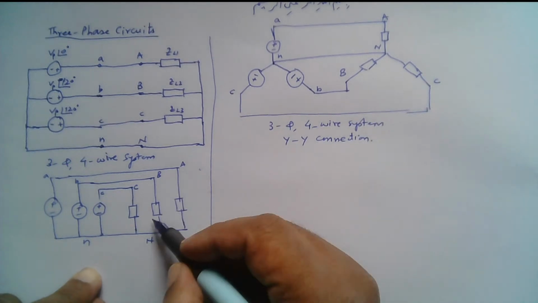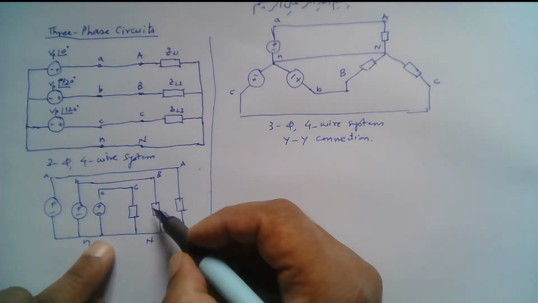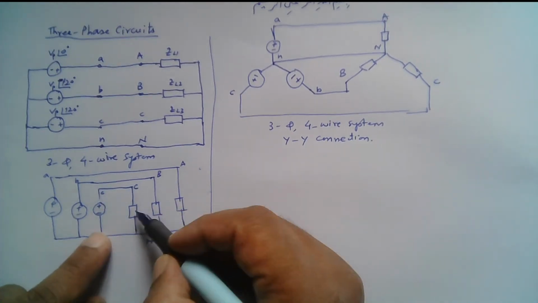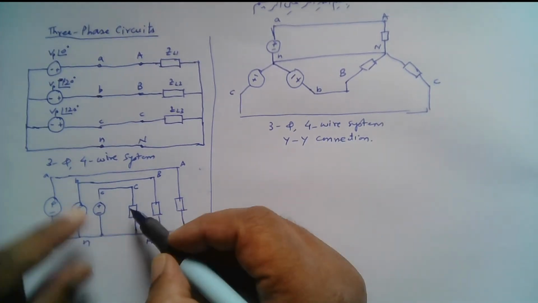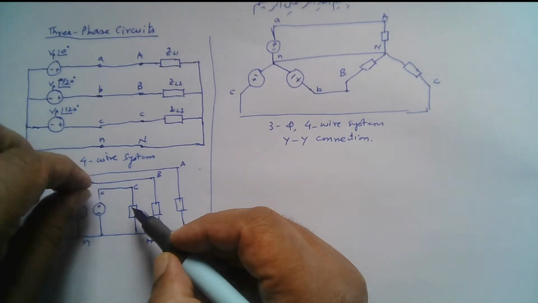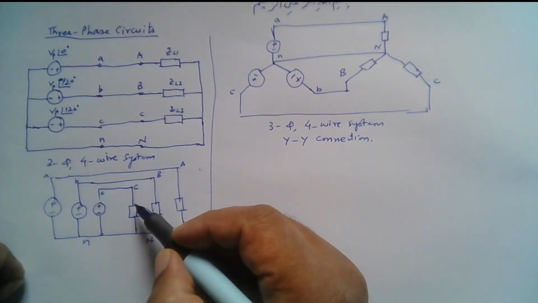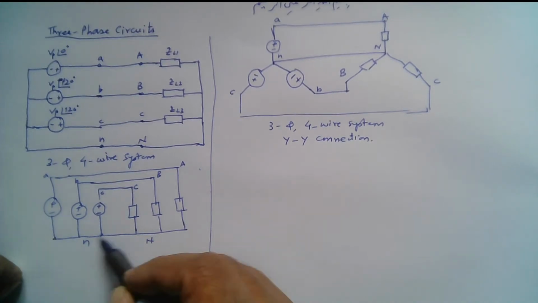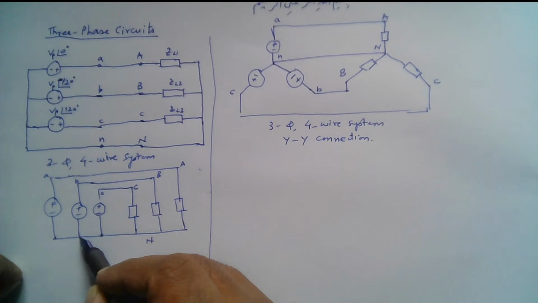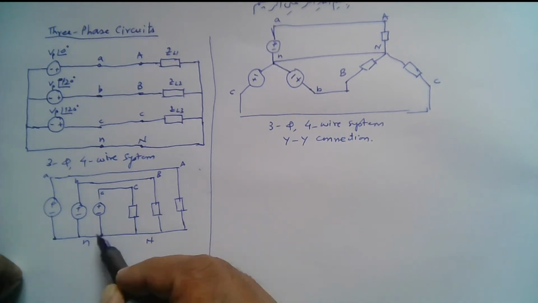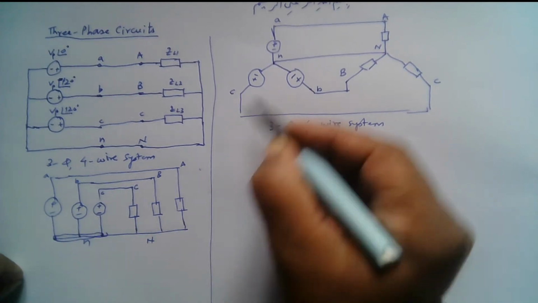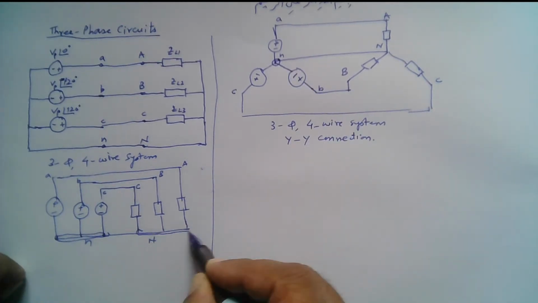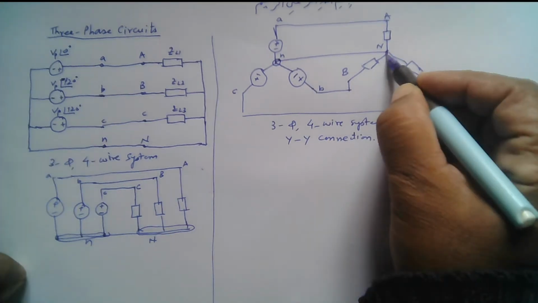connected to this, right? In a similar way, I've taken this source and this impedance, this pair, and I have just grabbed this point here and moved it this way, and this point is shorted here, right? This is the same point as this one. This point is the same as this one. This point is the same as this point. This point is the same one. So these 3 points are this point here, right? And these 3 points are this point here, right?